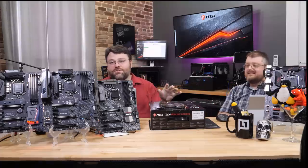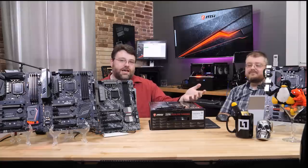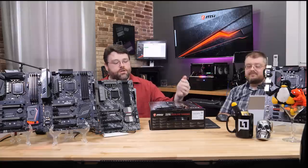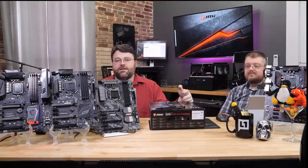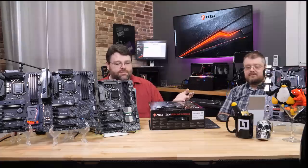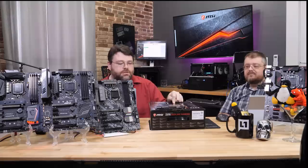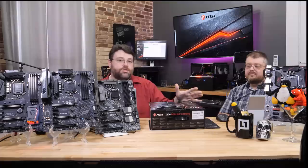So on the initial setup, we put the M.2 in the very bottom slot, the very bottom M.2, because, hey, that's going to be the best airflow, right? Well, when you do that, it will actually disable one of the onboard NICs, and it'll also disable the very bottom expansion slot. So even though the Z370 chipset has upgraded PCI Express connectivity, this motherboard is so loaded with onboard peripherals that if you use a ton of add-in peripherals, you're not going to be able to use the bottom slot. But it's just the bottom slot.